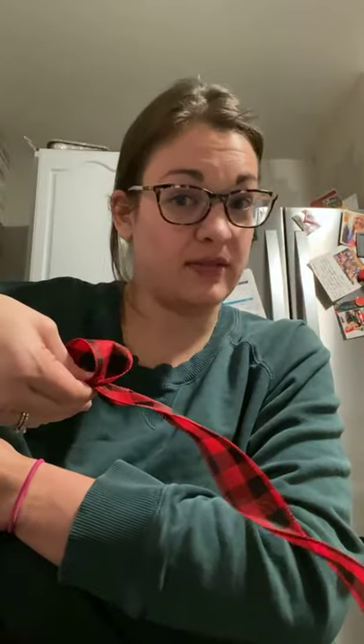I like to hold mine with my hand on the outside, with my tail going to the left side. This is still attached to the ribbon, so this is my middle and it's twisted. What you want to do is make another loop about the same size, pinch it down here and twist it. Then turn, do it again — pinch it down here and twist it — and make sure you're always keeping the twist underneath your finger. See how it's coming together already?